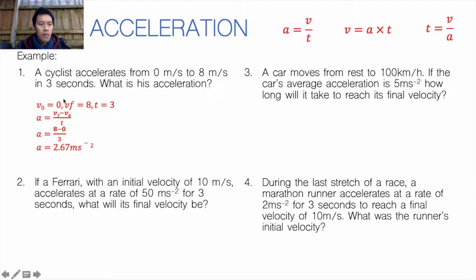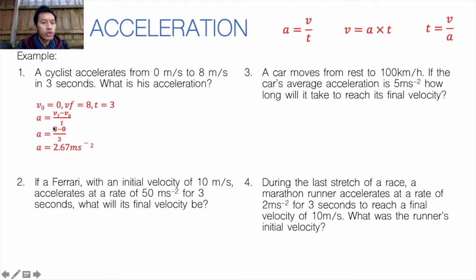Okay, what I find really useful is you actually should write down the information you have first, with the right notations, with the right pronumerals, and then you figure out what you need to calculate. So you can see here, you're given the initial velocity, so that's vo is 0. You're given the final velocity, vf, which is 8, and then you're given time, which is 3 seconds. And then you want to figure out, okay, which formula do I need to use? So looking at your 4 formulas, the one that is most suitable will be the first one, which is a equals (vf minus vo) divided by t. Yeah, you punch your numbers in.